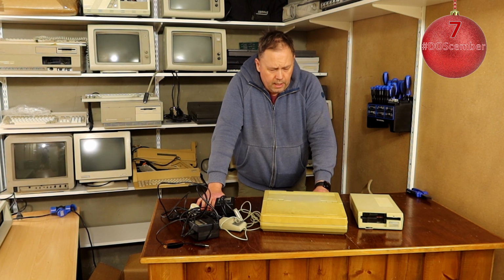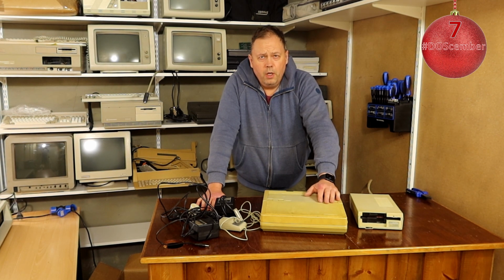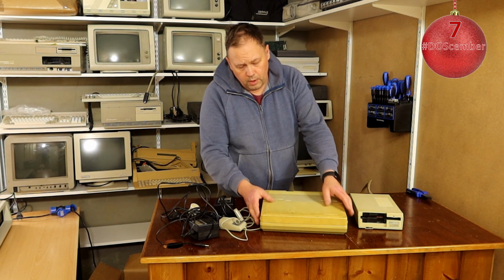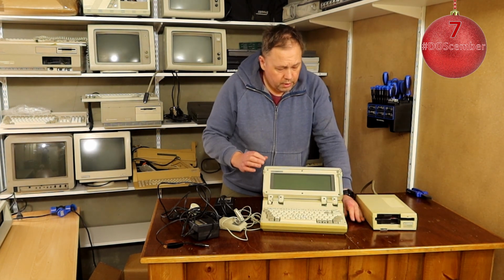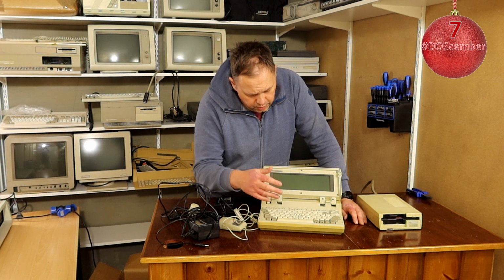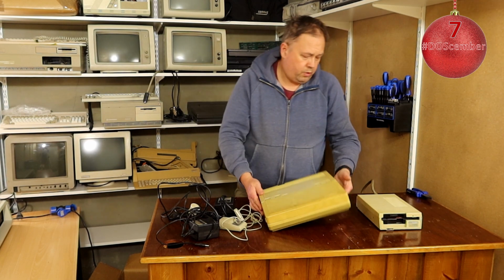Back in the day there were a number of clones that were more or less compatible, and in the start there were a lot of electronic companies that came from other backgrounds than PC manufacturing and threw themselves on the computer bandwagon. And this computer here actually is a Bondwell computer. In Norway they were sold by the company called West Computer. The machine itself looks in really nice condition. It has some yellowed plastics and so on, but otherwise it looks real nice.